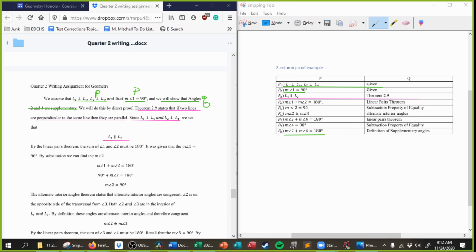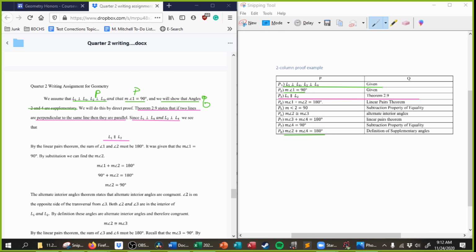But right now, in purple, do you see how much more space I needed to write that on my left-hand side here, my paragraph proof, versus my 2-column proof? This is why I like the efficiency. I did it in 1, 2, 3, 4, 5 words versus 3 lines, 4 lines.